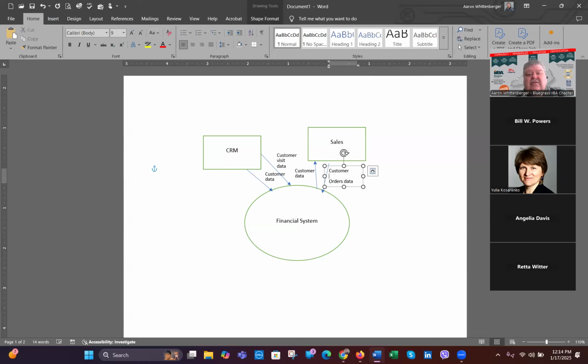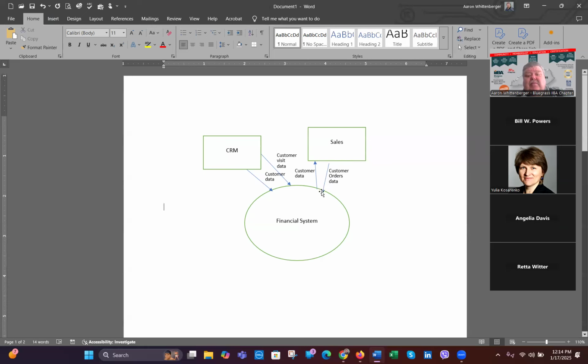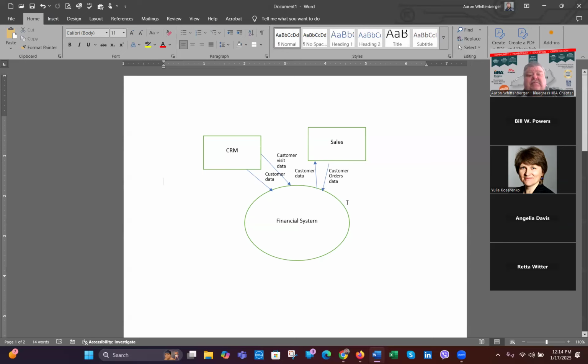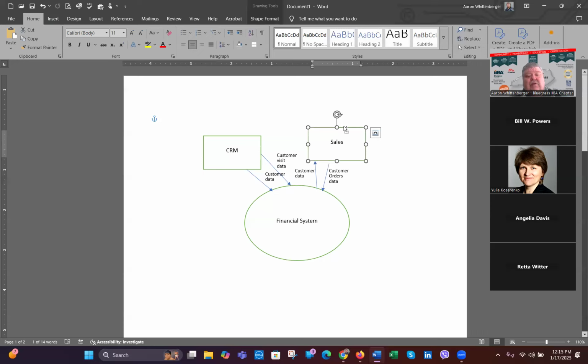For your sales system, you may have a separate pricing software that would be connected in as well. Could be pricing data and that. But the important part would be sales data, right? What did we sell to them and that, so we can invoice it. So either the financial system is going to invoice it, or we have a separate invoicing system, right?